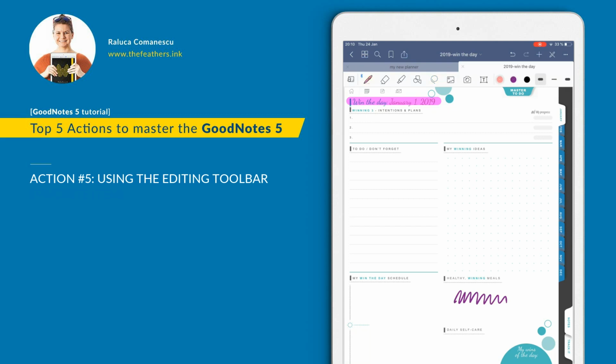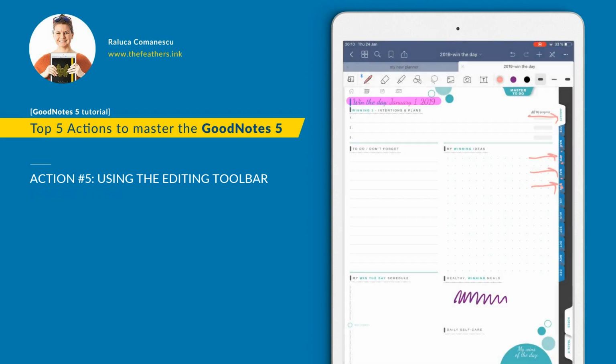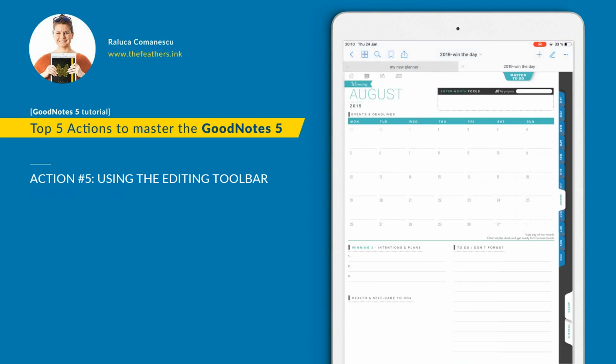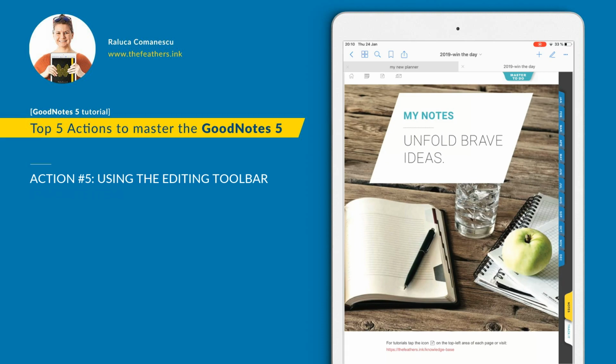Inside your planners with hyperlinks, like in this case here I have hyperlinks on each of these tabs, you can't use these hyperlinks unless you are in the viewing mode. In order to be in the viewing mode, you'll have to click on this icon on the top right with the pen crossed. And now you can click on these links like Master To Do or Notes, and you will be directed to the dedicated page. These are the most important elements on the toolbar. With these alone, you can master your next digital planner.